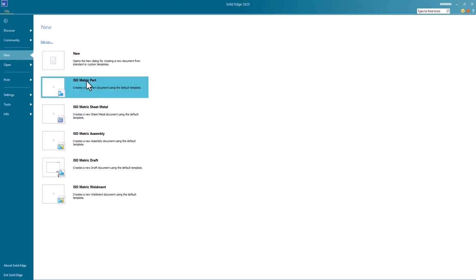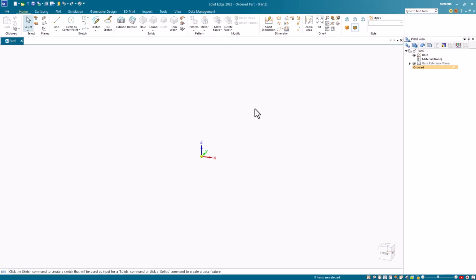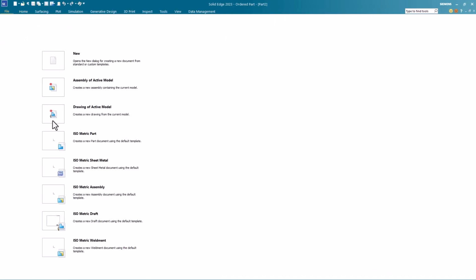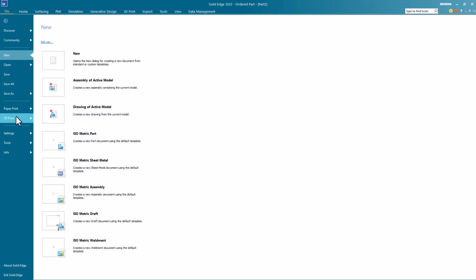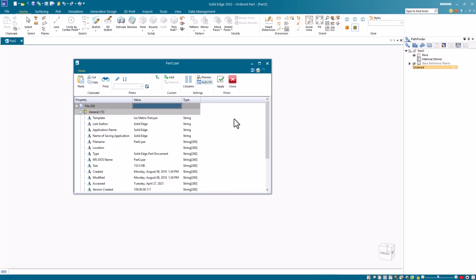Step 1 is to open a new part document. Once you've opened a new part document, go to the File menu, click on the Info tab, and open File Properties. Step 2, in the Custom group on the ribbon bar of the dialog, click Add.